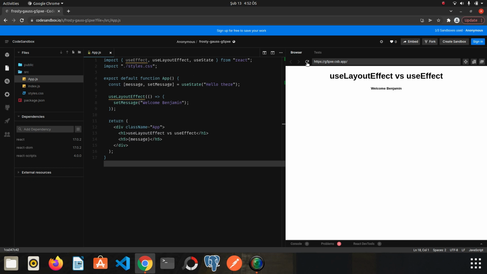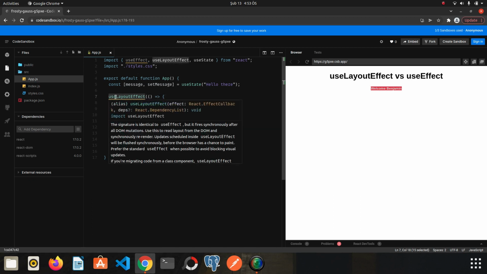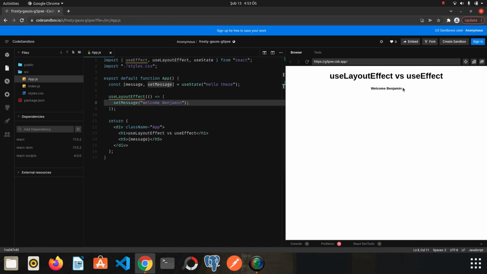As you can see, we don't have the same problem as we came across using useEffect. It is like my initial value is welcome Benjamin here, because as we just said, the useLayoutEffect works just before the DOM takes its place. So since DOM has not taken its place yet, my state gets updated inside the useLayoutEffect, and we see here the updated state directly. To put it briefly, we prefer useLayoutEffect over useEffect when interacting with DOM.